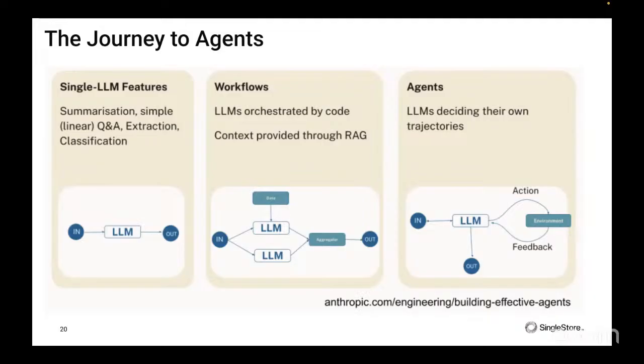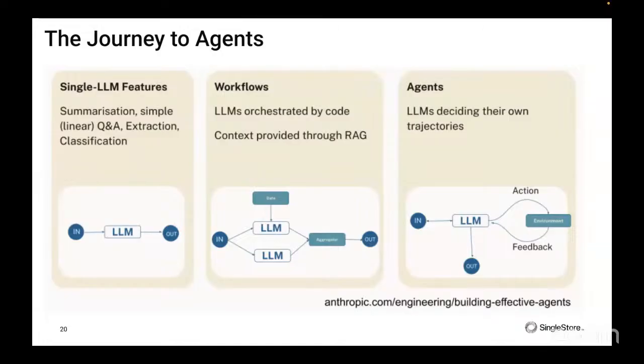You gave an input and then the LLM processed the output. And then came workflows where we gave context through RAG, retrieval augmented generation, and then we started seeing these workflows by creating some custom RAG applications and LLM applications. And now where we are is agents, with LLMs deciding their own trajectories.